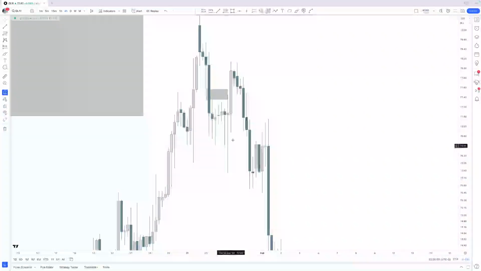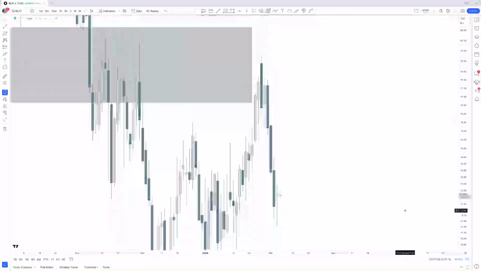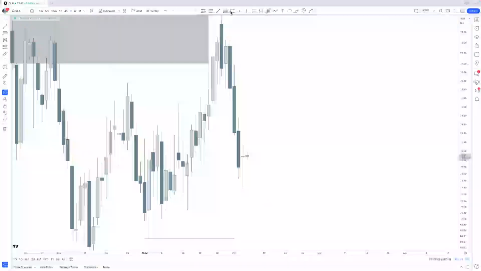Then if we go back into that daily time frame right here, on the daily time frame, we have now created a daily fair value gap right there. And we also have a daily fair value gap sitting right there. So there's two daily fair value gaps. Now, here, if we are going lower, where are we going lower from? What is the first line of defense? It is this daily fair value gap. So if we are going to continue lower, then this is the one I would want to be using initially.